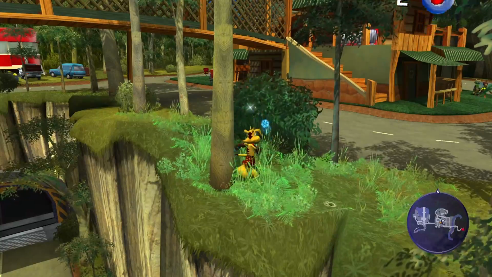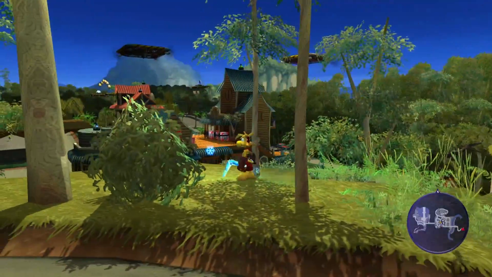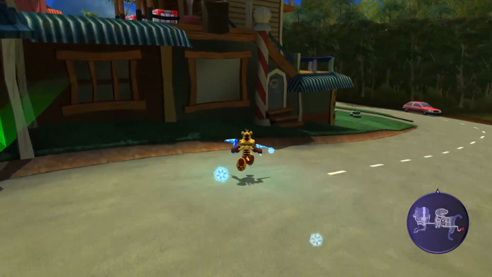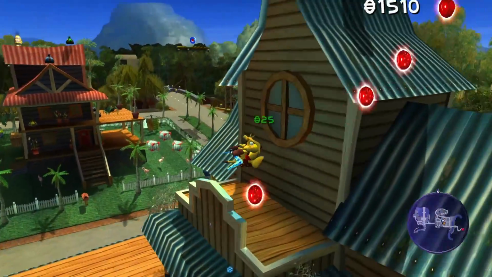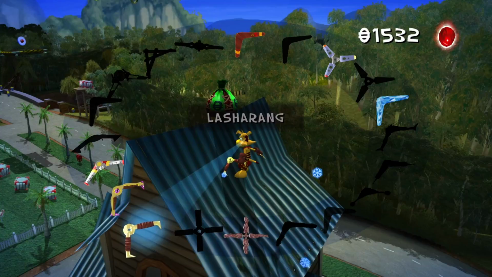Now, let's go ahead and turn around. And we should see the next one in the distance there, on a floating platform beyond this building. So let's go towards the Rang shop. Once again, just go ahead and jump up on the roofs here. For this one, you're going to want the Lasharang. So let's go ahead and swap to that.